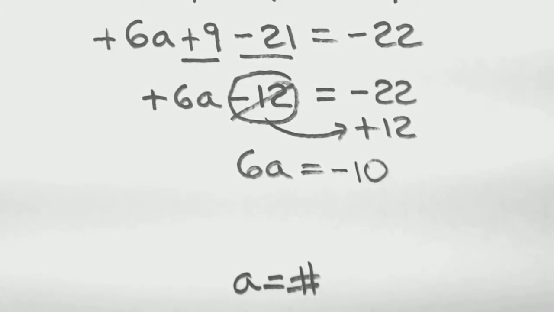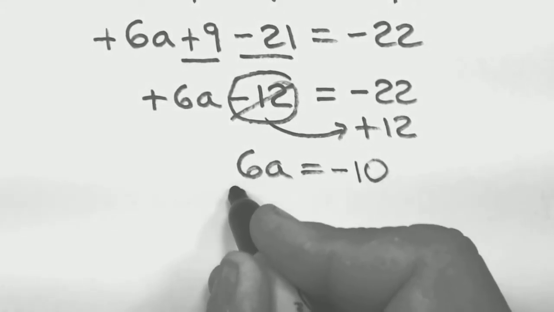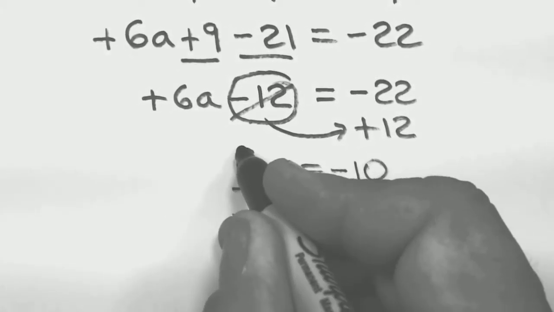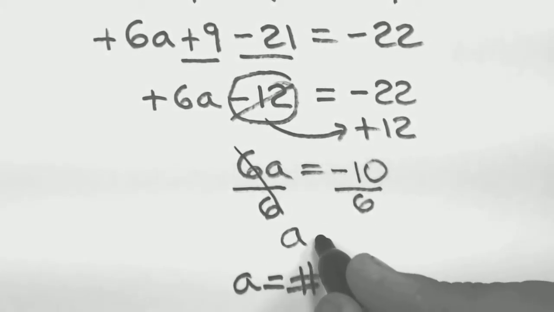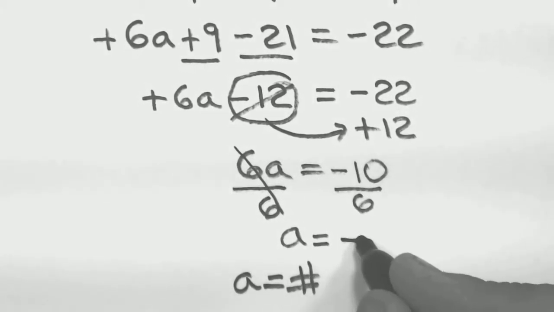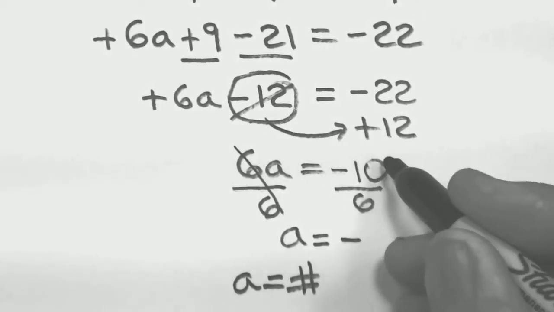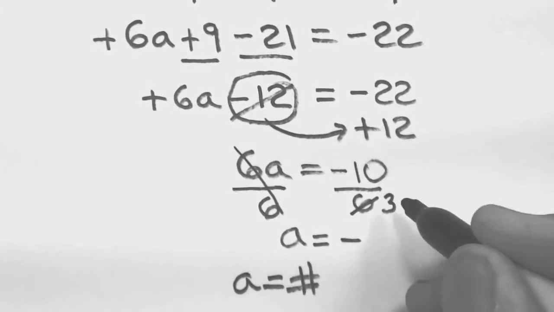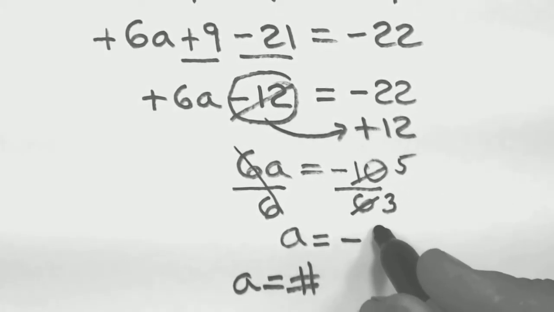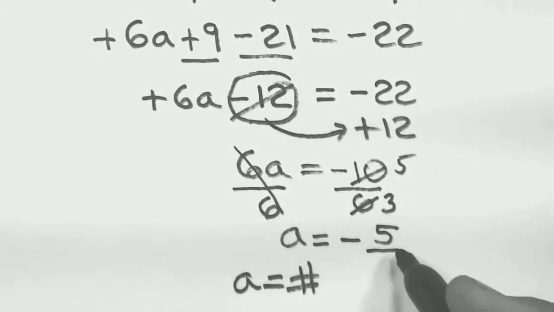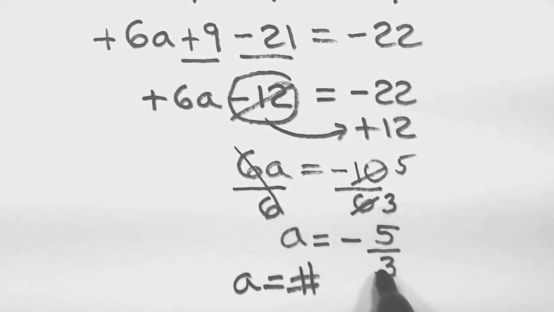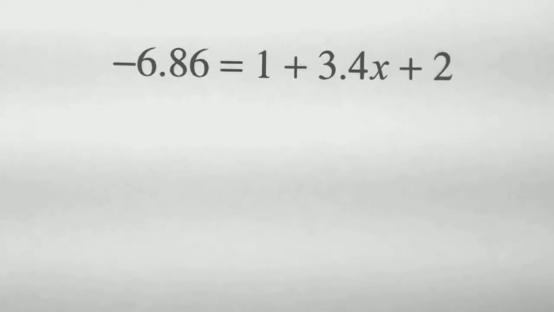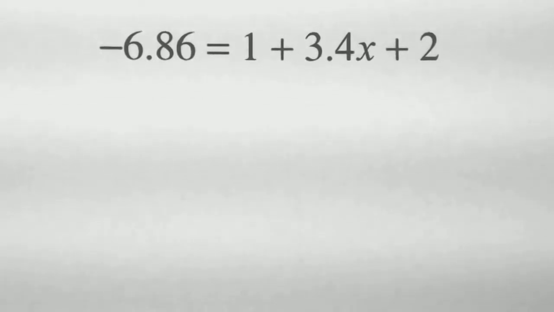Okay, one more step to get the answer to the equation. This is 6 times a, so I've got to divide by 6, but to keep the balance scale, I have to do the same on the left. The 6's cancel out here. I end up with a equals. There's a single minus sign, so the final answer is going to be negative. And you can reduce this. Don't forget, you must reduce fractions if you can. 2 goes into 6 3 times. It goes into 10 5 times. So my final answer here is going to be negative 5/3. a equals negative 5/3. Okay, well, for our last example to look at here, let's visit the decimal situation.